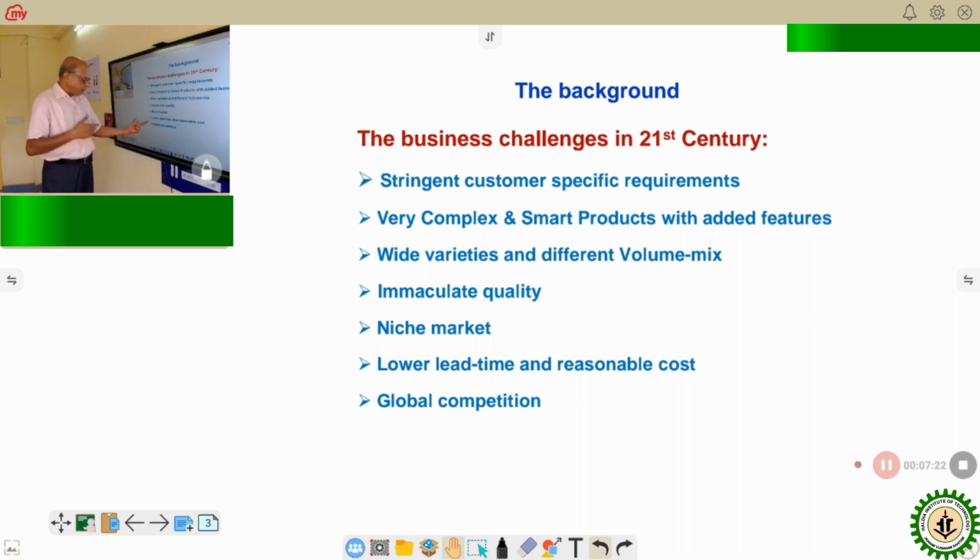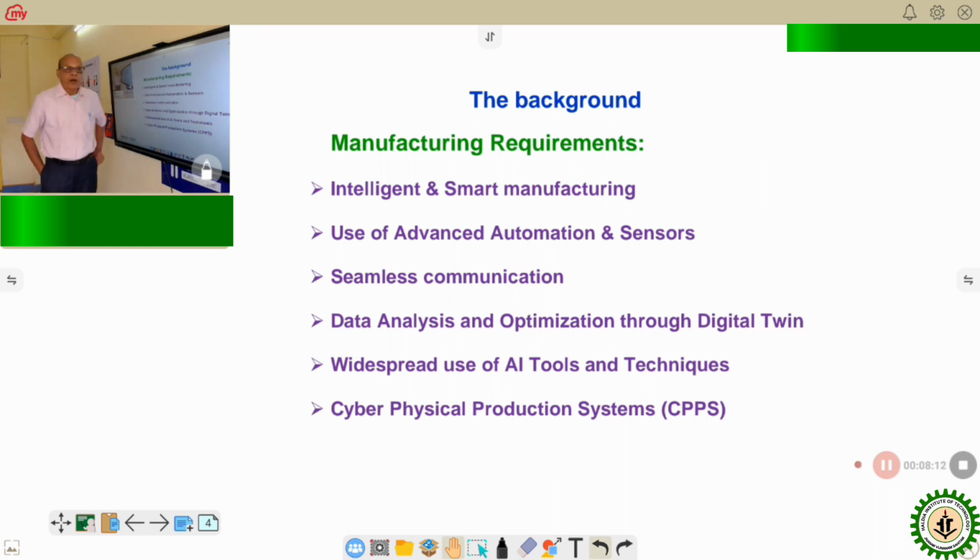And the market we are talking about, or the business opportunity, is no longer local, it is globalized. So anyone can manufacture any item at any point of time, and it has a global business opportunity. So the threat is also from the global perspective. A lot of manufacturers from advanced or developed countries also come into the same game on the same business platform, thereby intensifying the competition. So these are the different challenges which manufacturing organizations are facing in the early 21st century. Now, how to address those challenges?